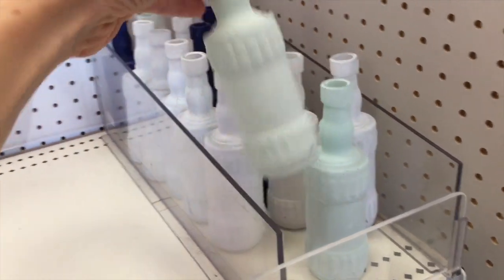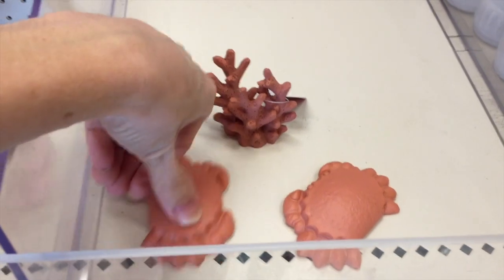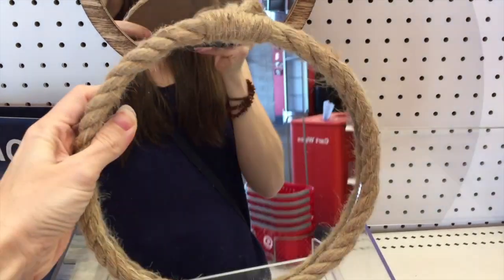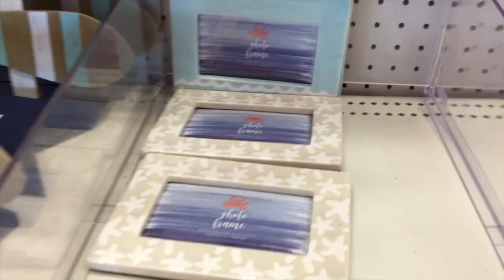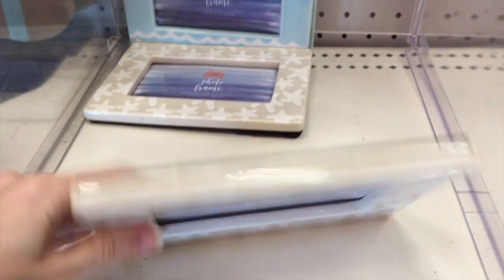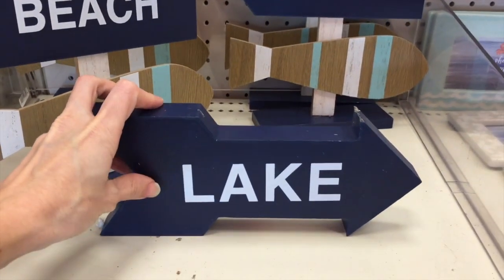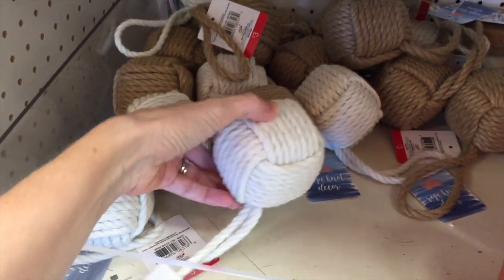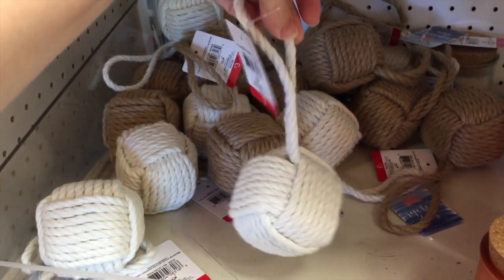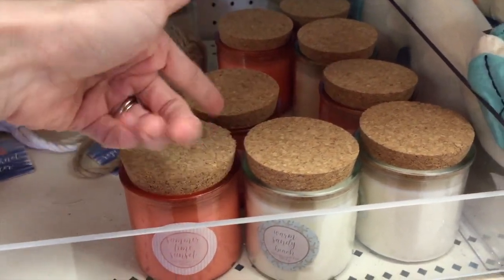These faux milk bottles — what are these? They're $1 a piece. I think those are just so darling. A little coral reef, $1, and then some crabs right there — that is so fun. They also have a mirror with rope, which is pretty cool. And then these cute little ceramic photo frames — such good quality for $3. I'm loving that one in the background. A beach sign, oh my goodness — and there's a lake sign for those of you who don't live near a beach. This little nautical knot rope decor — I don't know what you would do with it. A couple candles for $5 a piece; they smell pretty good but they don't smell like the beach.